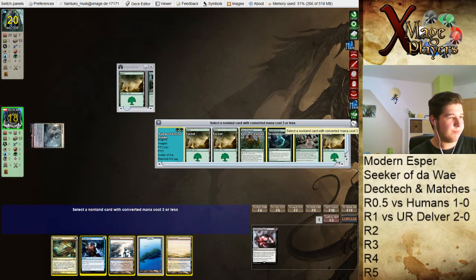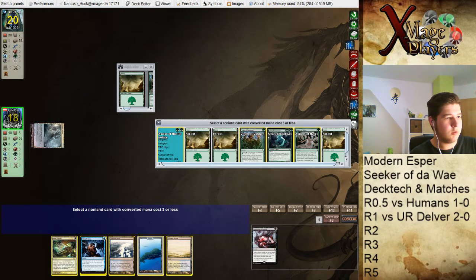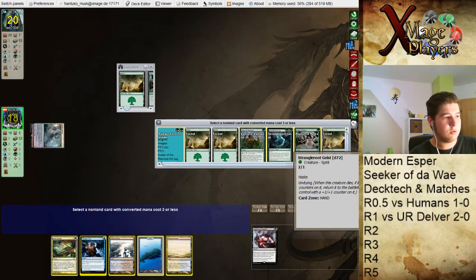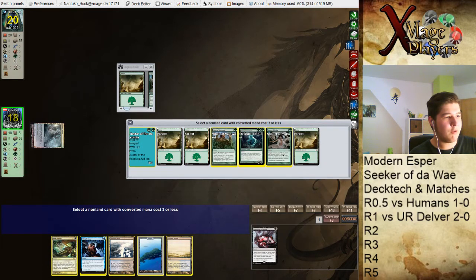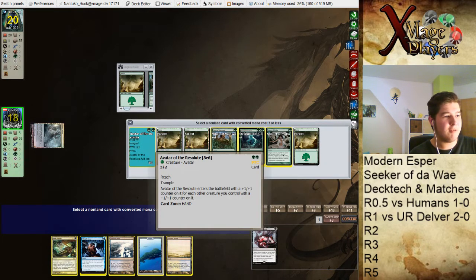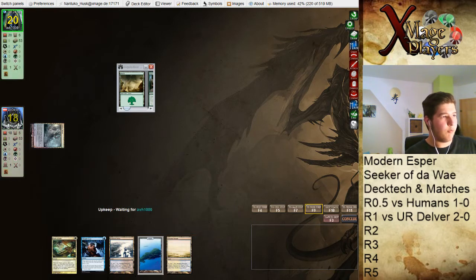Okay, so Morgan Stompy. I think I want to take this. This is the most rough to deal with. I mean, I don't care. I have to take one threat here, and I can just have this if it plays something too. Yeah. So here's Wines, Aspect, Avatar, and 3 Forests. Okay, let's pass it to him and hopefully he doesn't draw on that.